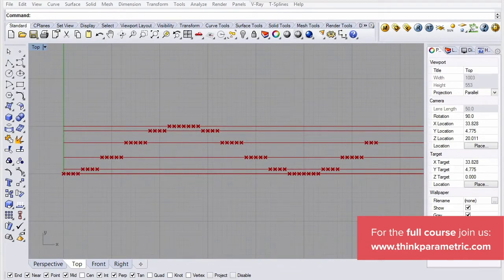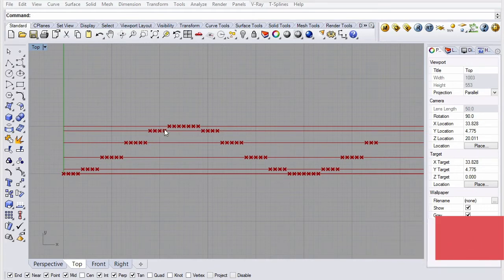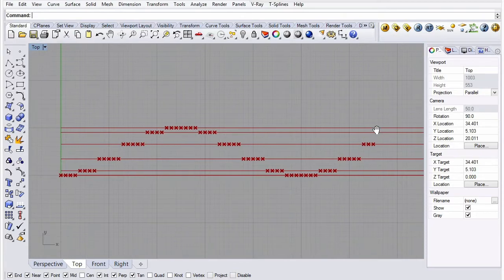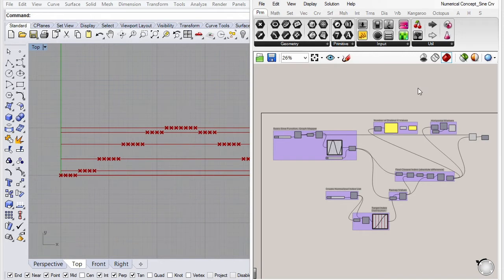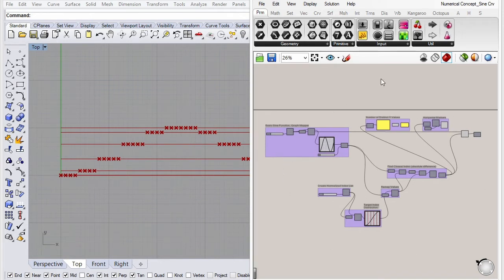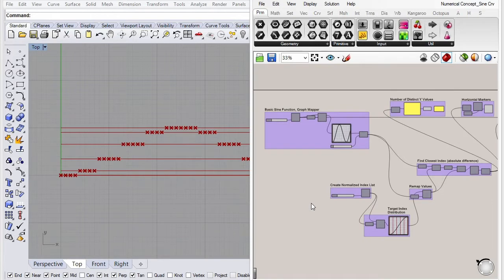So in the last lesson, we looked at how to take a very smooth sine curve with lots of different unique y values and turn it into a more rationalized representation of the sine curve using however many unique values we wanted. In this case, I'm showing a sine curve displayed with only 6 y values. Now what we want to do is use this same concept to displace lots of panels on the surface of a facade. So we're going to use quite a few of the components of our previous script from the last exercise.